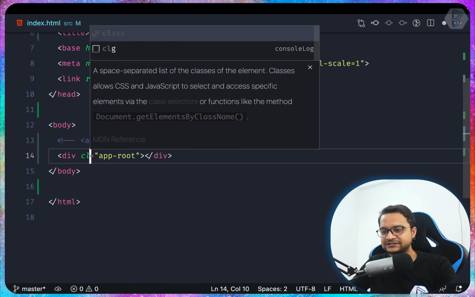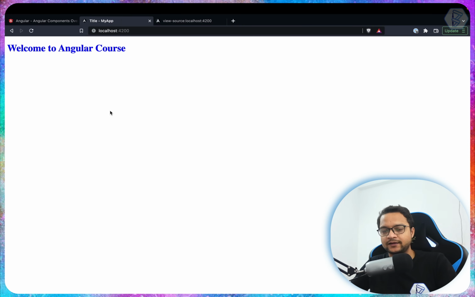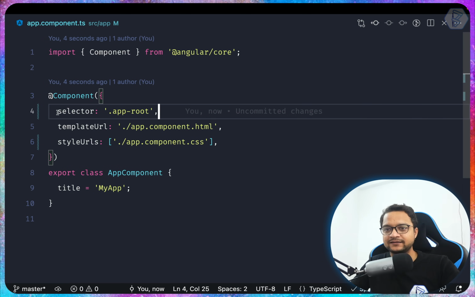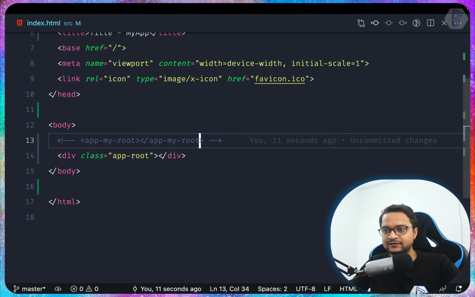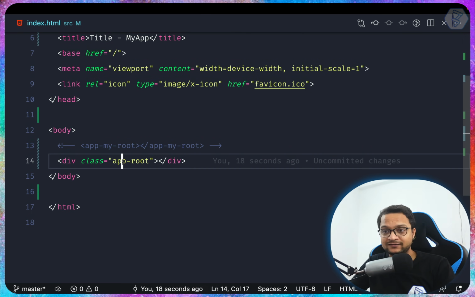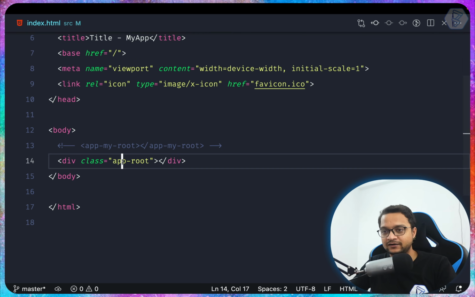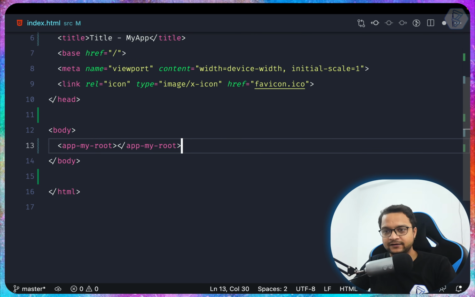Similar to that, you can change it to class, and then we just say dot, and it is working here. So what basically we are doing, we are saying that either you can directly use the component something like this, or you can mount the component inside a div called app root class, and we said that the selector is this thing. Okay, so you can use anything, but this is the real good power, and the convention is just like this.